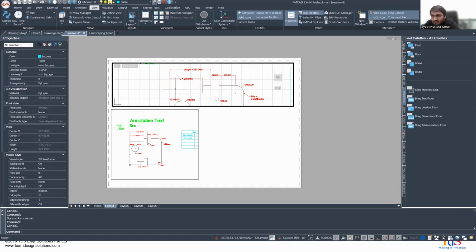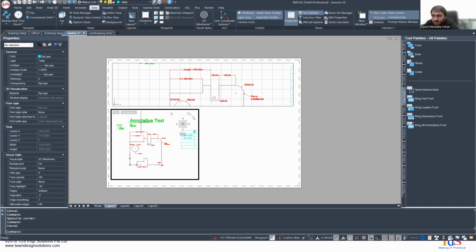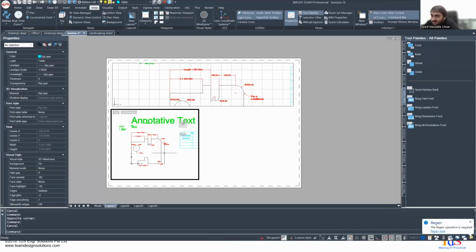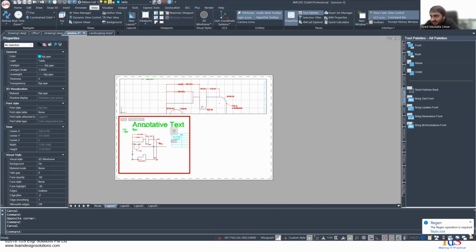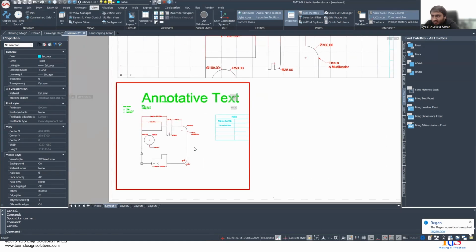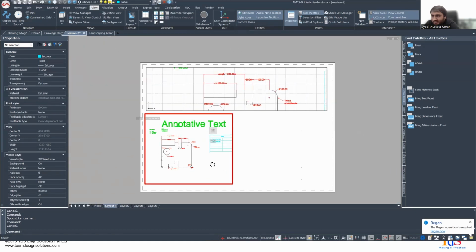But the locking and unlocking that I was showing is this: once you have selected a specific format, you are happy with the format being shown right now, let's say we set it as 1:10, and you are happy with the scale, you can lock it up. Even though I've double clicked into this viewport, I'm zooming in and moving around, it's not allowing me to do any of that.